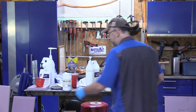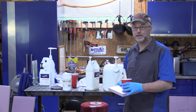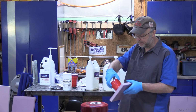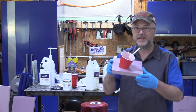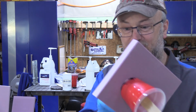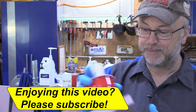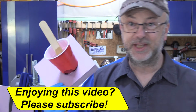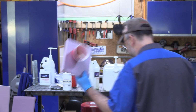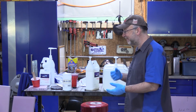Perfect example of that: last night, in order to prime these pumps, I pumped out a little bit of epoxy and resin into a cup. I knew it was likely to melt, so I set it on a piece of foam so it didn't drip all over everything. It actually melted the cup. So that's what happens if you mix too much of it together at once and leave it in the cup.